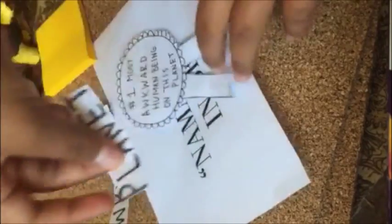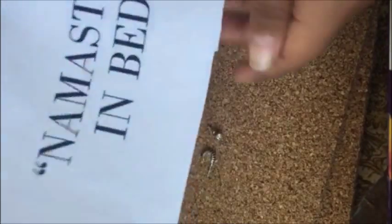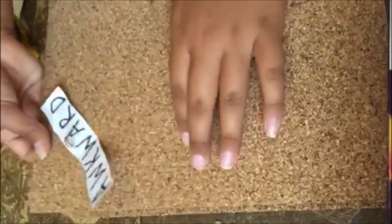So for this DIY you're just going to need some quotes or pictures that you would like. I have one that says 'awkward' and one that says 'namaste in bed' — like, nah, I'ma stay in bed — which is perfect for school because I'm pretty sure everyone wants to just stay in bed. And this is how everybody feels on the first day of school. You're going to need some cork boards — I have four that I got from CVS for $7 — some washi tape, and some earrings or thumbtacks you don't need anymore. It's an inspiration board, and you basically just put whatever you want on it, whatever your heart desires. I really like this because everybody needs inspiration for back to school.